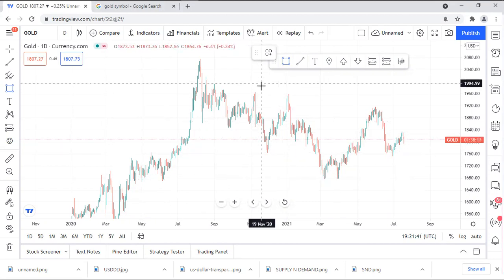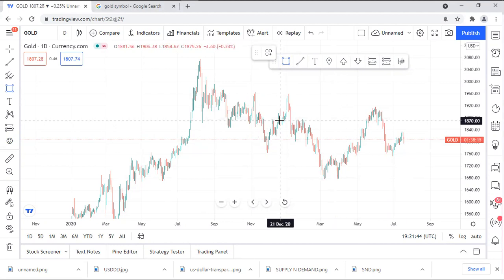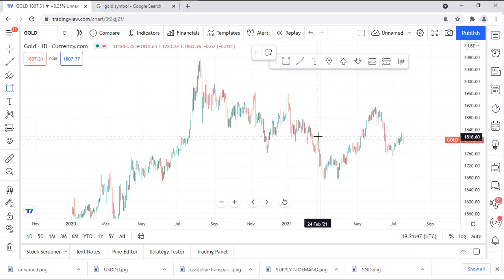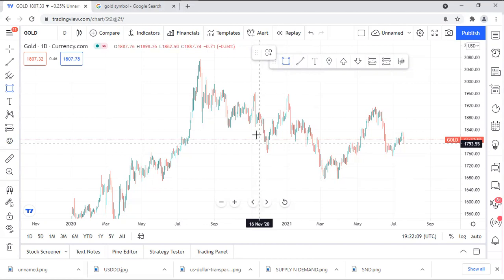So number one, the first way of identifying and plotting a zone is simply by identifying the pivot points. Okay, before I explain that further, what I want to share with you is that you need to make trading as simple as possible. Don't complicate it. The more you complicate it, the more you will trade emotionally, and the more you trade emotionally, the more you are unable to make rational decisions in the market, and that will result in losses of your capital.